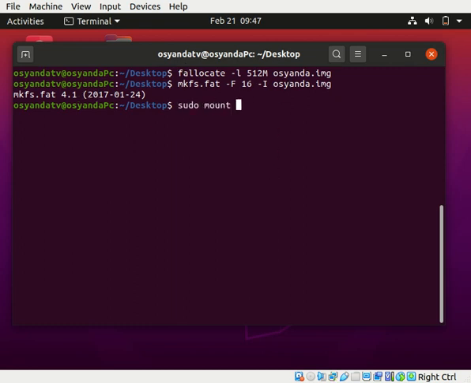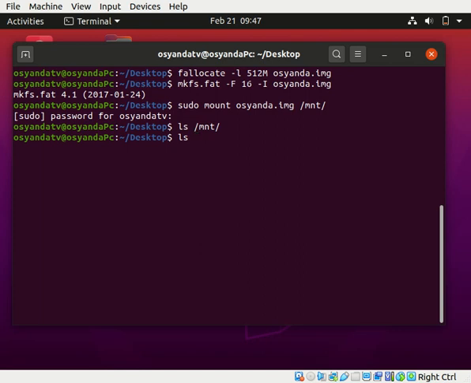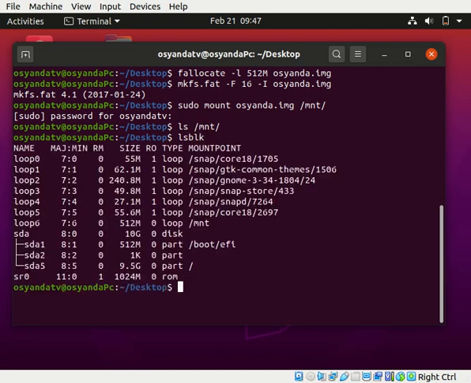We can mount it and see what's there. As you can see, it has been mounted to mnt, to this directory.